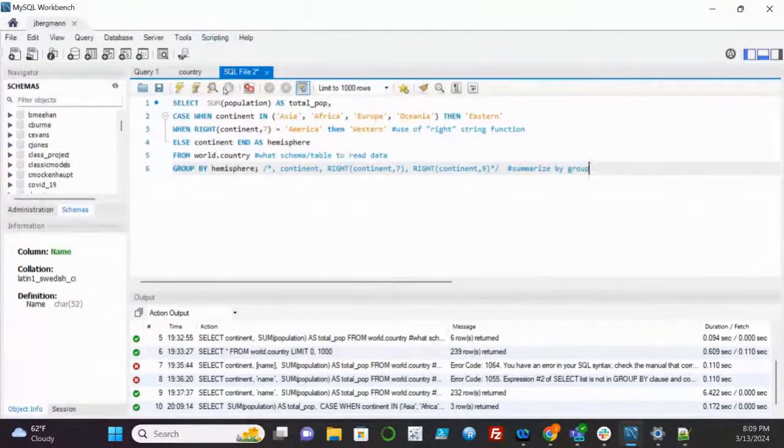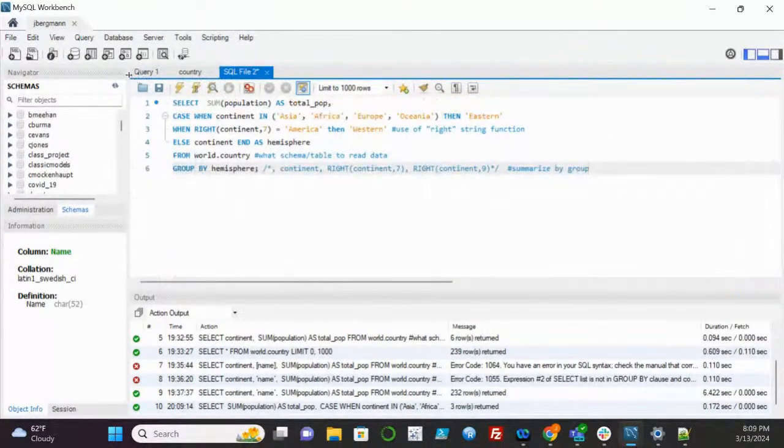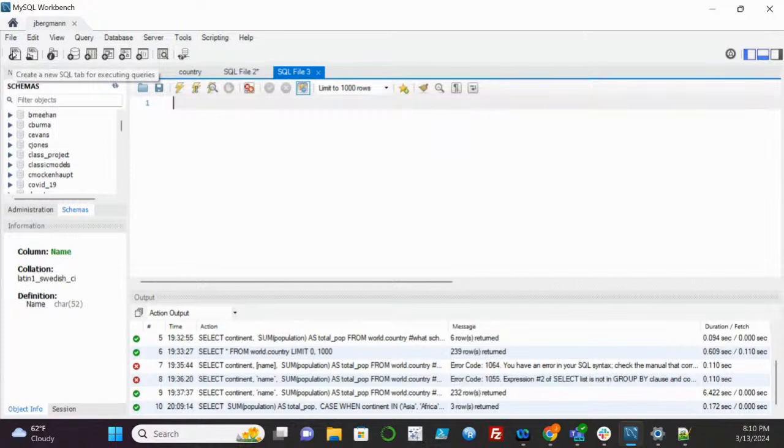So then we could say this is SQL file, and it leaves the other queries intact in the results. So it's called an SQL file? For now, yes. When you click on this top left plus tab, it'll just create SQL file 2, 3, 4, until you save it and give it a name. Okay, got it. Lightning bolt runs it.